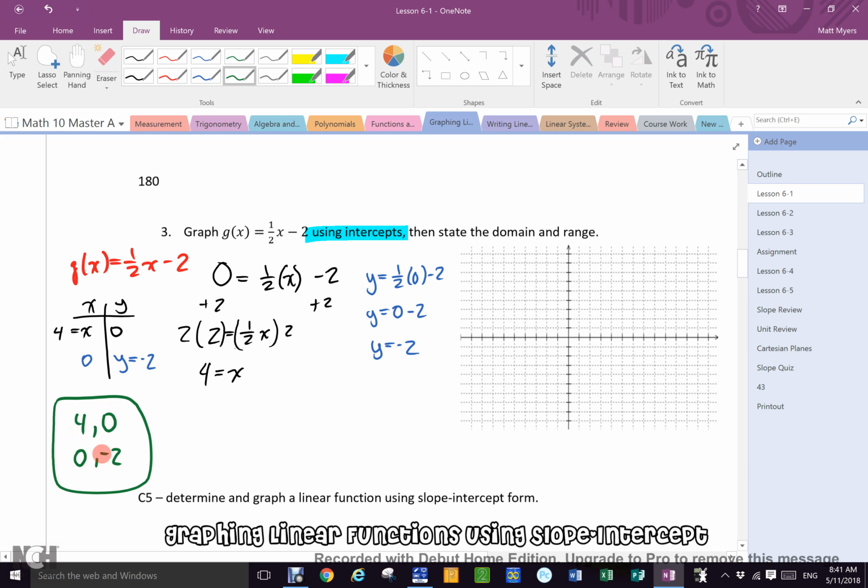Now, because there's no fractions there, do I need to worry about doing a weird scale over here? No. I can put the first dot in at 1, 2, 3, 4, 0. Put the second dot in at 0, -2. I got to go up 2 and over 4, right? So the next point is either up 2 and over 4 or down 2 and over 4. Now I've made 4 dots and I can connect my line. What is the domain and range? Because it's a straight line? All real numbers. Can everybody do this?